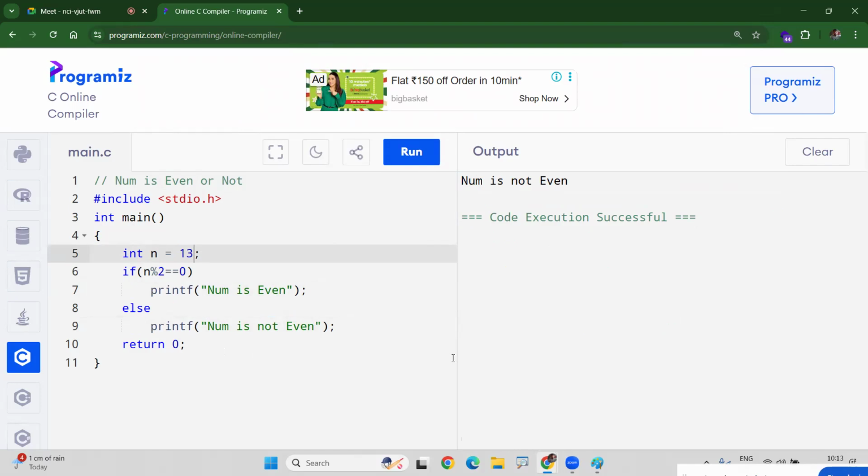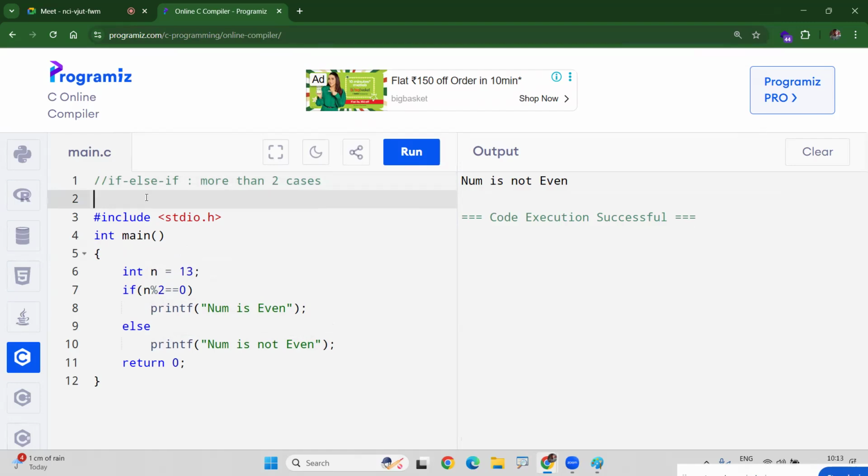Now, when can we go with the if else if conditional statement? If else if is for more than two cases, like 3, 4, 5, 6, and so on. Let's say checking the shape is a simple example.